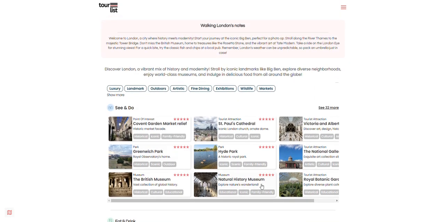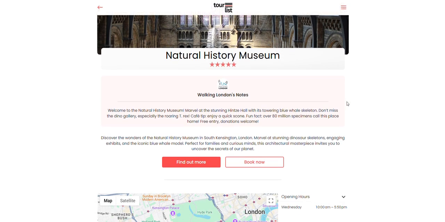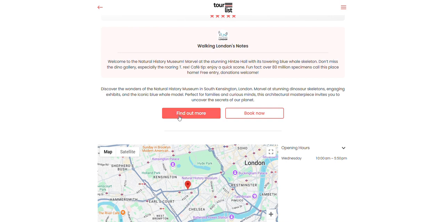If we click through into one of these recommendations, Natural History Museum, again, the image at the top is customizable. We have some specific notes that come from yourself. You don't need to put these in if you don't want to. We have an AI tool that will pre-create some notes in the tone of voice that you choose. But you don't need to have these, but also it allows you to really introduce these things to your guests in the way you want to talk about them, maybe giving some personalized tips and local knowledge. We then have some links through to the website and where relevant to book for these activities.